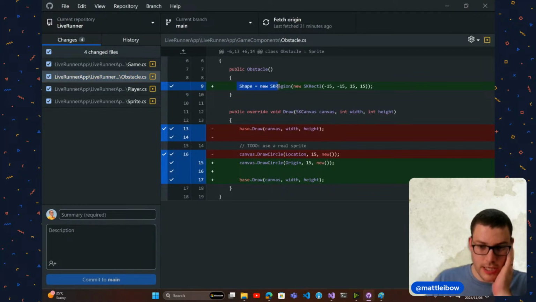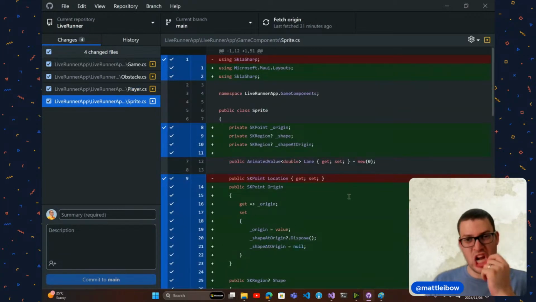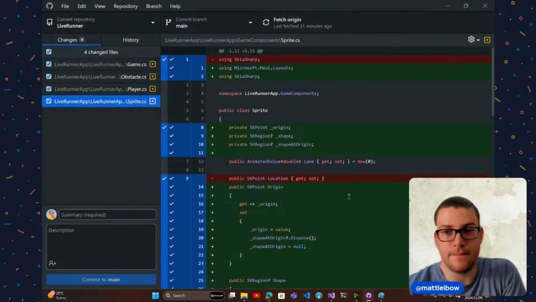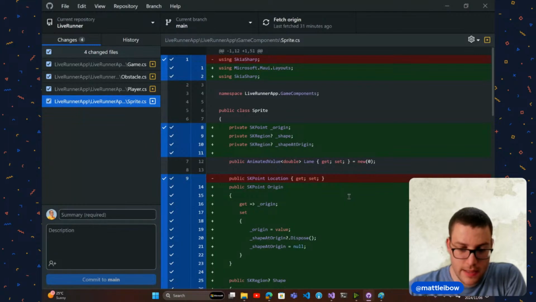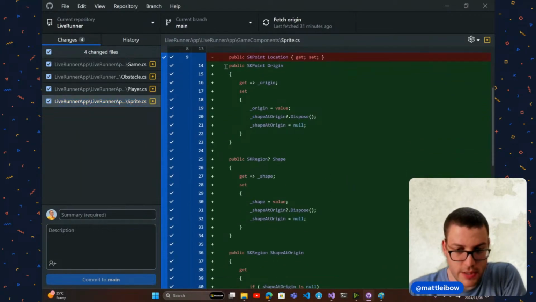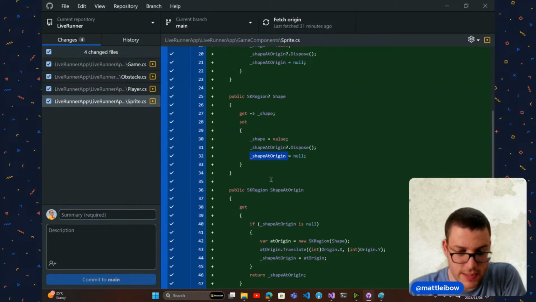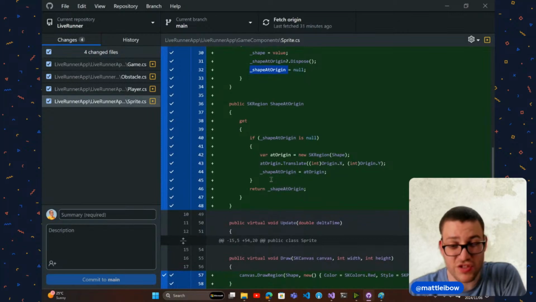We've given our shapes a size. And sprite now has logic to detect collisions. So we've got an origin, and this resets a special offset region. The shape also resets the offset shape, or the shape at origin.